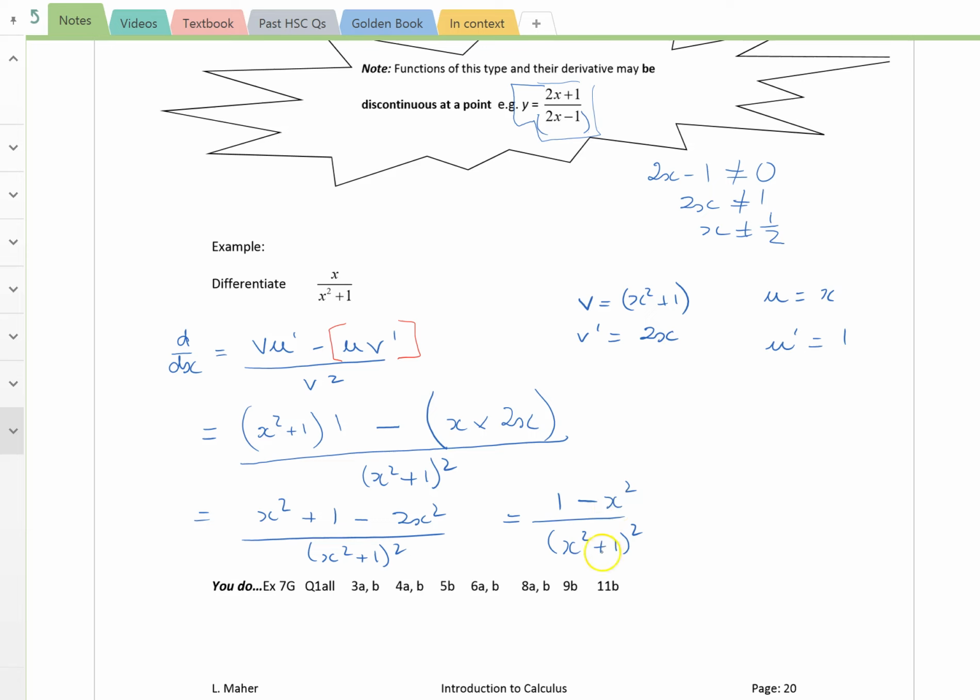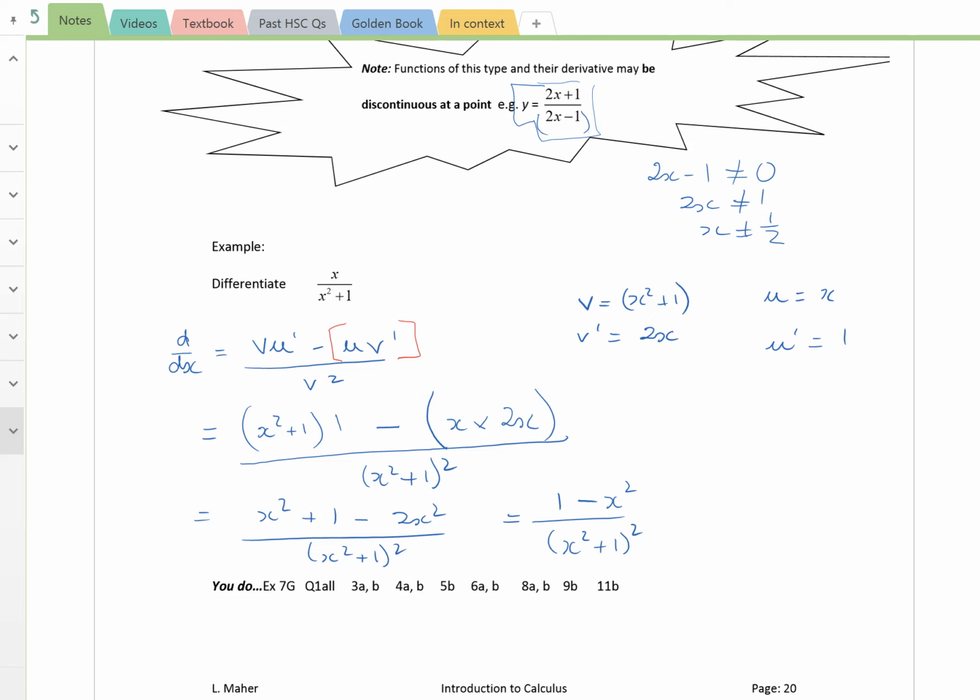This is nothing except x squared plus 1 times x squared plus 1. There would be no advantage in writing the numerator as the sum and difference. The only reason I ever would is because it would allow me to do some more simplifying. In this case, it doesn't allow me to simplify, so I'm not going to go on to that.